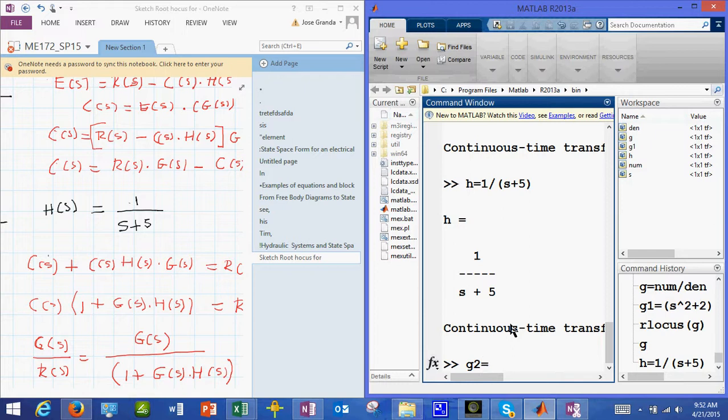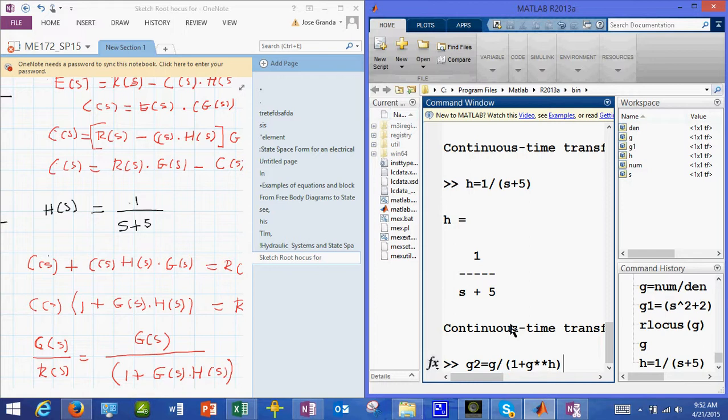The numerator is going to be G, and then divided by 1 plus G multiplied by H. See?